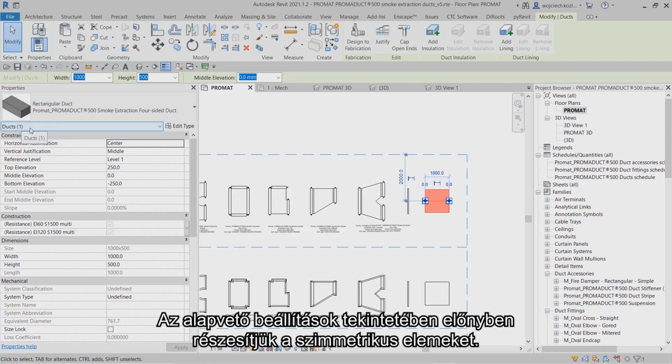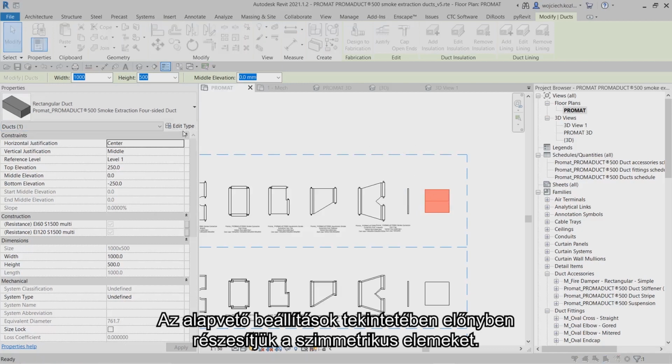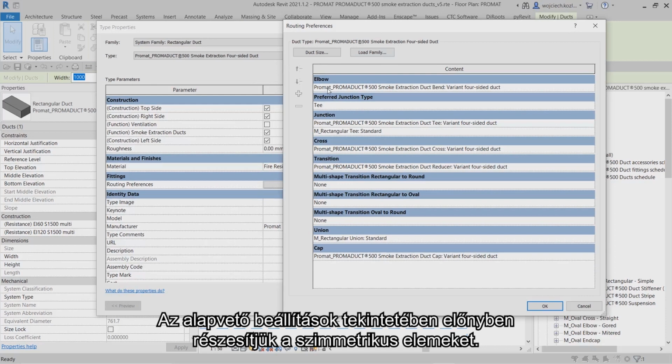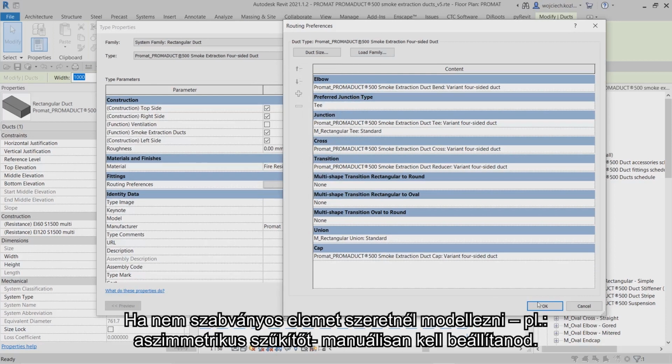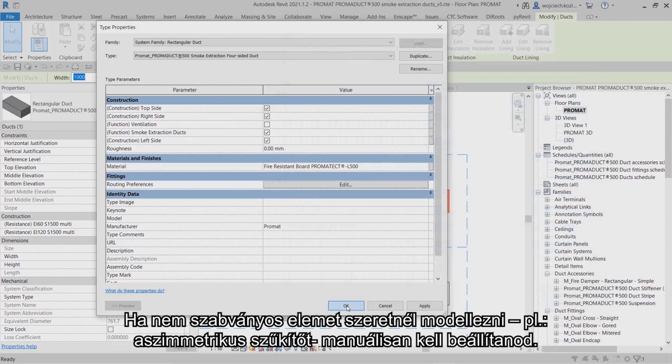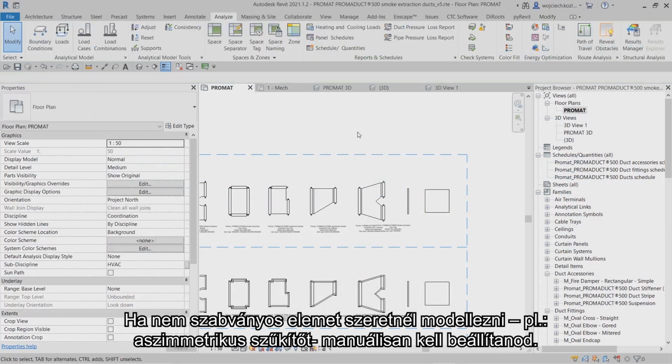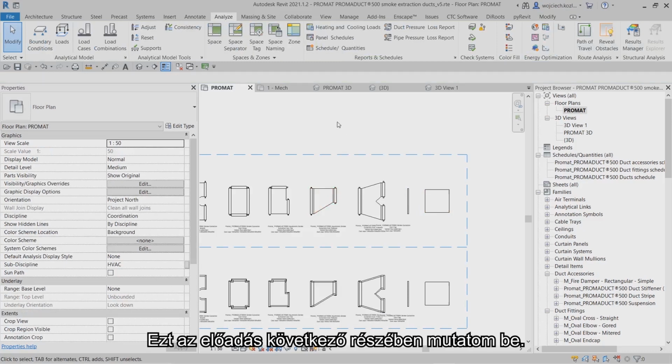In the routing preferences, we use only specified duct fittings, as you can see, mainly symmetrical. If you want to model a non-standard element, for example, a symmetrical reducer, you have to do it manually. I will show this in the next part of the presentation.